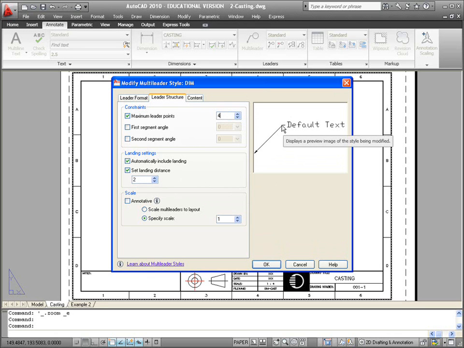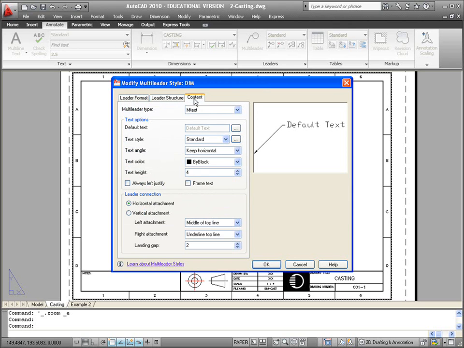Give yourself a little bit of a kink in the line, so it comes in properly. You can fix angle settings as well. You know that the angle of the line is fixed, but I just like to pop it in myself, wherever it suits, rather than putting in a specific angle. But you can fix the angle on that as well.